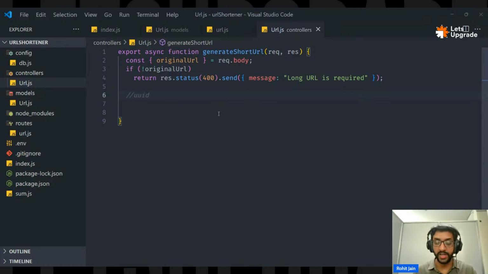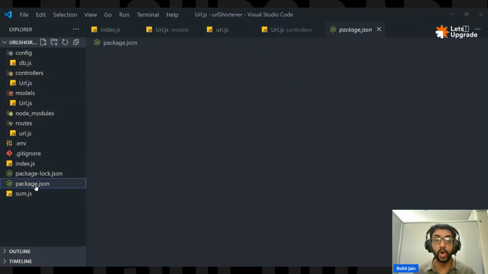There are many third-party libraries available. There is UUID, there is NanoID, there is Argon. You can create your own library or middleware for this as well. What I'm going to use is NanoID. For no specific reason, I use NanoID the most. That is why I'm picking NanoID. You can use Argon, you can use UUID, you can use, if you want, bcrypt or whatever. The choice is yours. We have to first install NanoID.